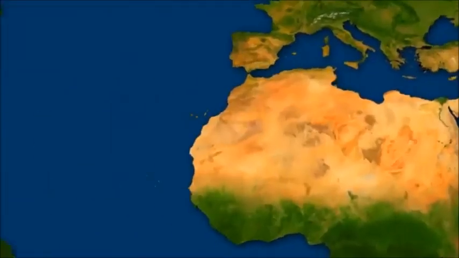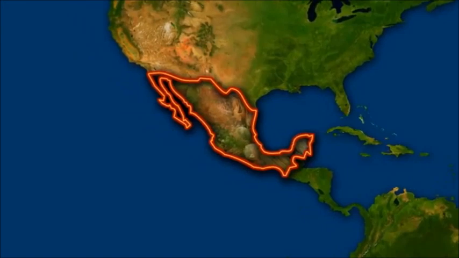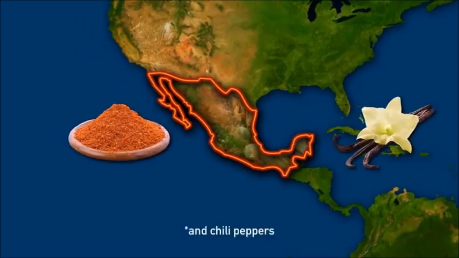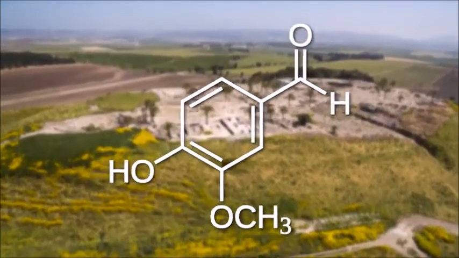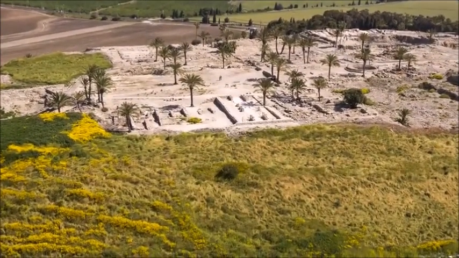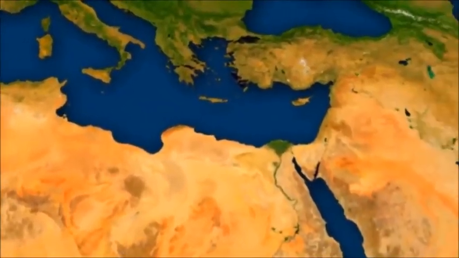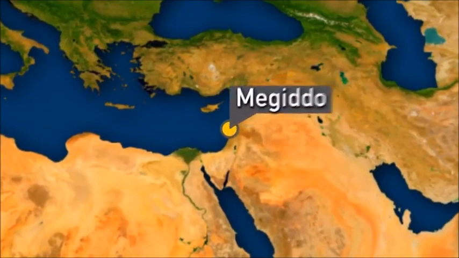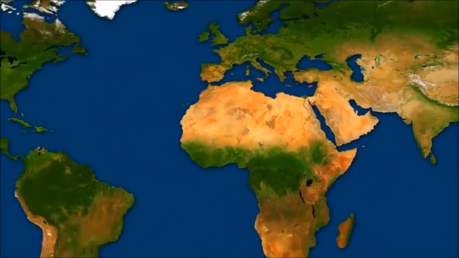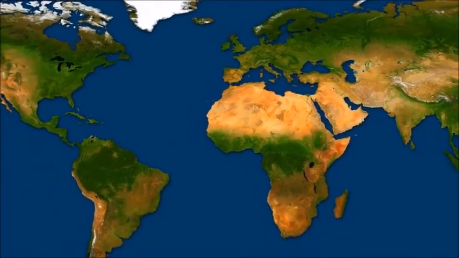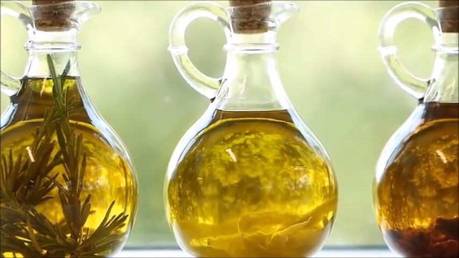Then, on the other side of the world, Mexico was also a hub of maybe a lot of people's favorites. It was here that both paprika and vanilla originated. What's strange is that traces of vanillin, the compound that gives vanilla its flavor, has been found in old world tombs dating back thousands of years. Archaeologists found this substance coating the jugs within an untouched Bronze Age tomb in Megiddo, Israel. This indicates there might have been some exchange between the Americas and the old world almost 4,000 years ago. Also, they were using vanilla to flavor their olive oil, which, I don't know, just doesn't sound good.